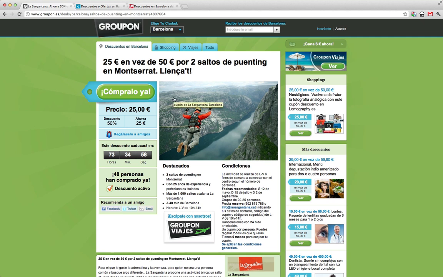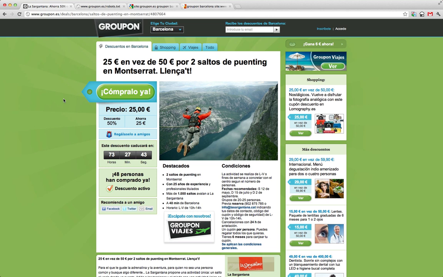And the second one I can think of is, imagine you are one of these companies. Wouldn't it be great to receive each day a report about your competitors, how they're doing, how many deals they have, what's their average price, what's their average discount, how much money people are saving thanks to their coupons, how many people are buying from their coupons, etc. So this crawler could also be a really powerful tool for business intelligence.